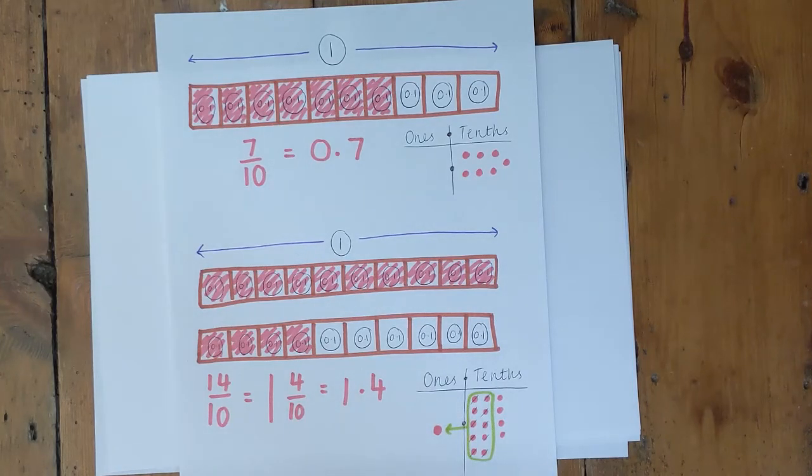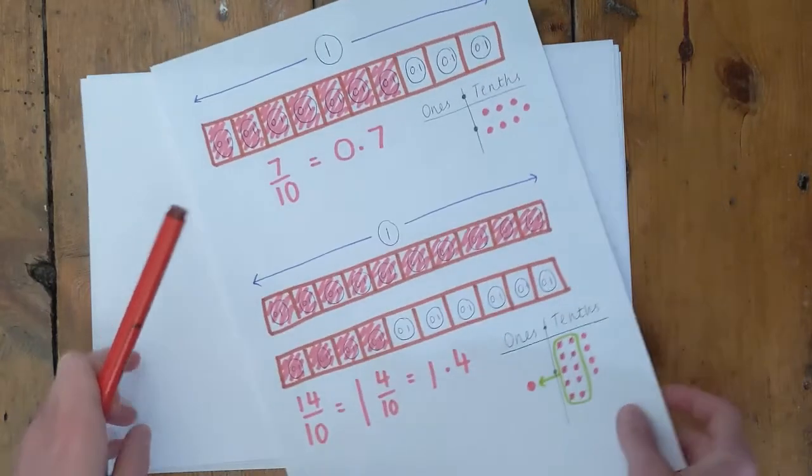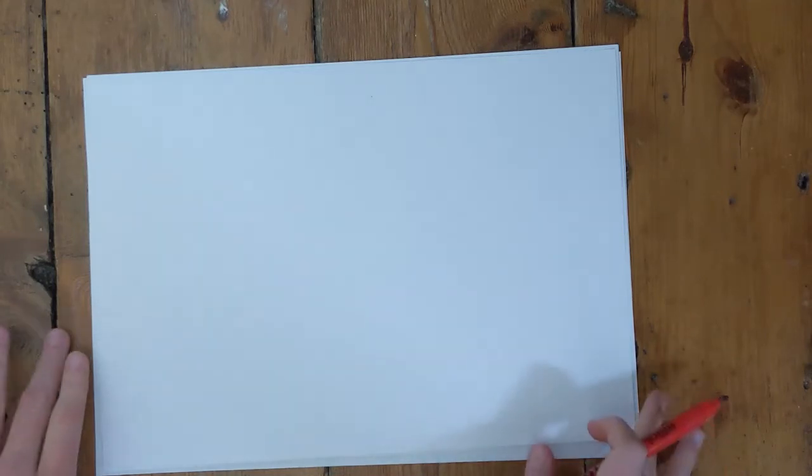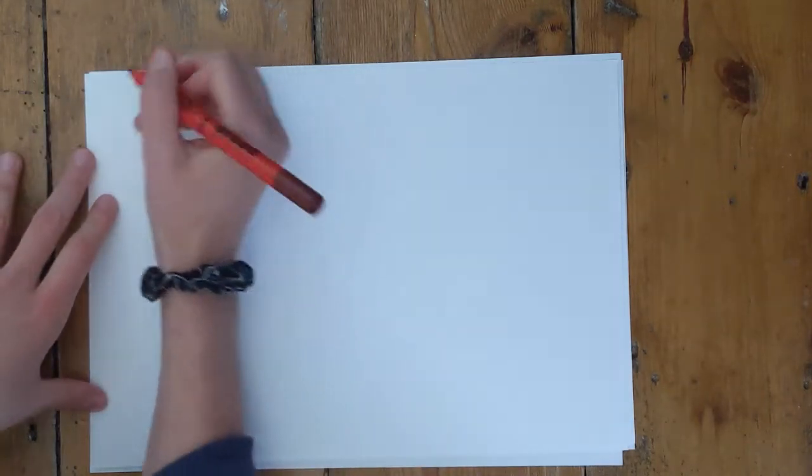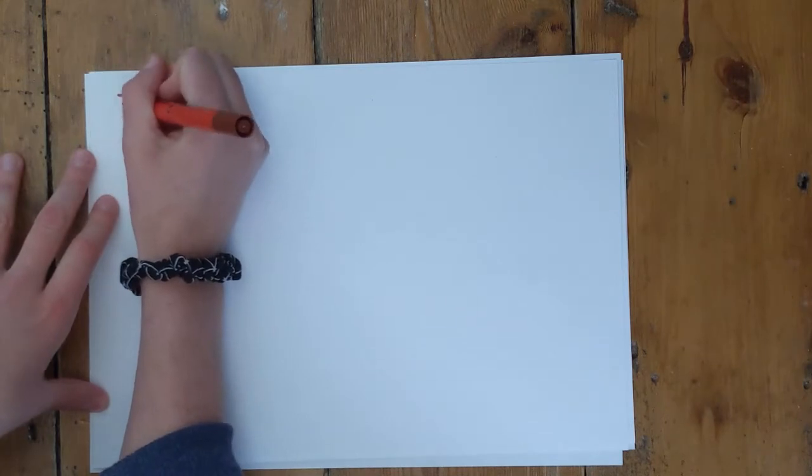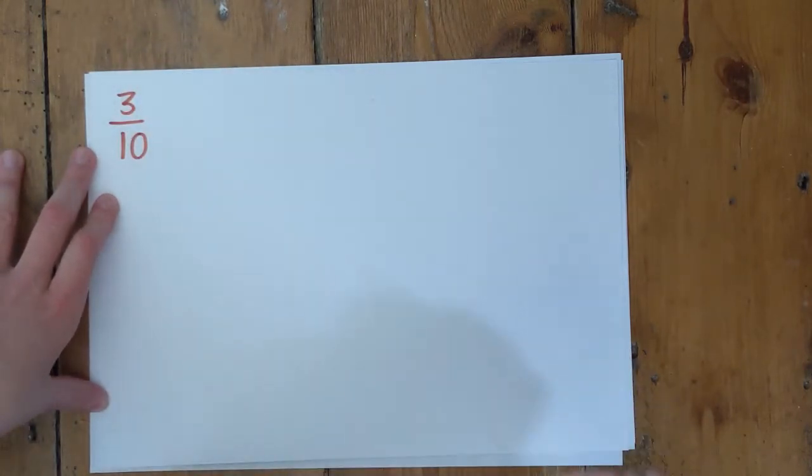Okay? So today what we're going to be doing is working through doing some more conversions using that method, but we are just going to be looking at place value grids. We're not going to do the bar models as well, although you can if you want to. So if you work today, you're going to be given a fraction. So the fraction I'm going to be doing is going to be, start with an easy one, 3/10.